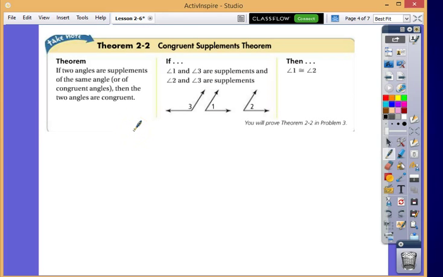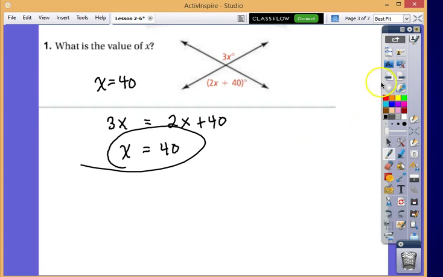I'm going to go through a series of theorems for you, and these are great make-note-card things. So the first note card you should probably take away from this one is vertical angles are congruent. So I would put vertical angles are congruent on the front of the note card, and then on the back of the note card, I like the way the book has this broken down. It's got it in kind of an if-then situation.